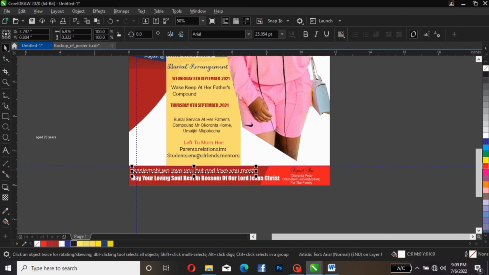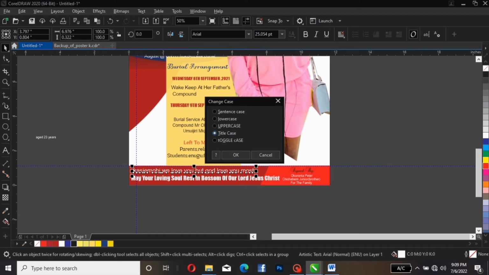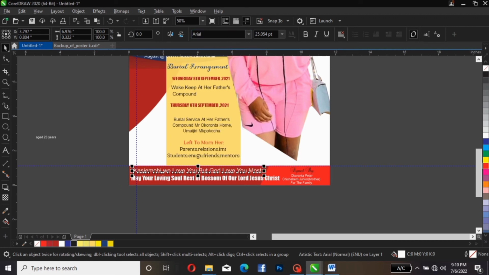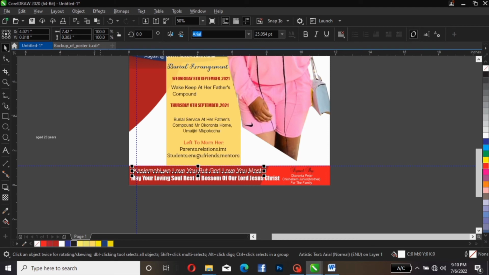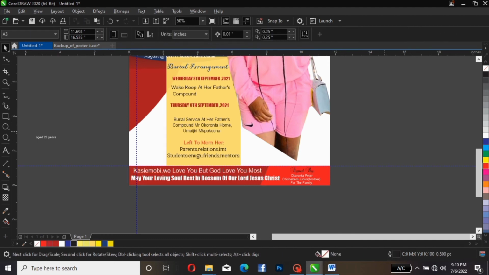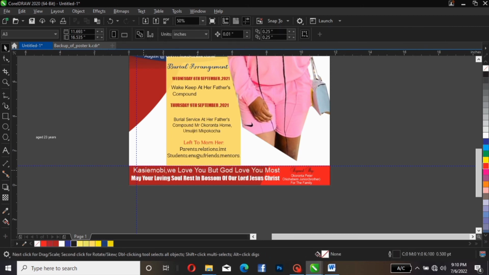Let's change it to title case, then come over to this change case. You can see. Now let's change the font character. Let's try this. You need to extend it too. So for now let's see how it looks like.